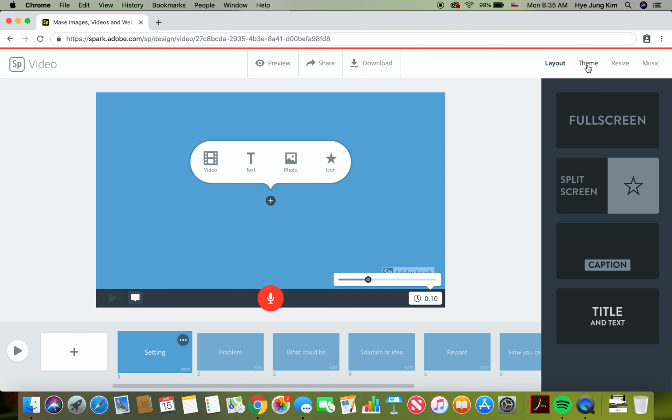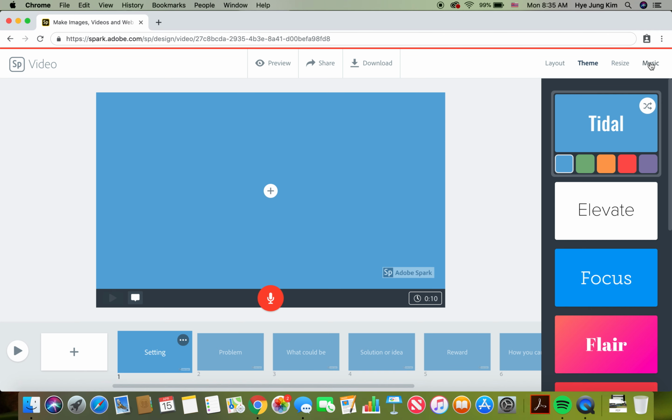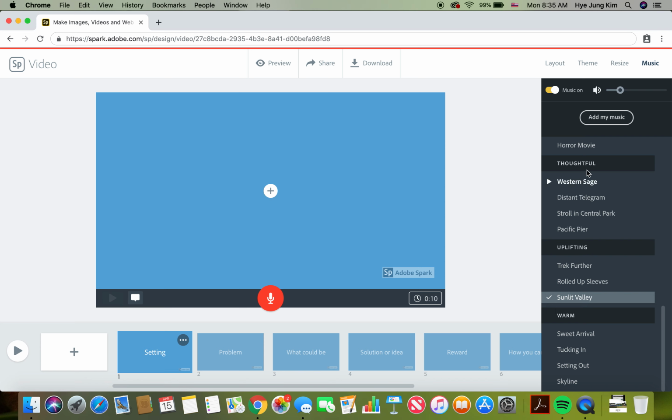And you can kind of go through different themes that's there. You can size, you can put music on for our sake. If you do choose to put a background music, you can, but make sure the volume is low so that if you decide to speak over it, that it is a volume that is manageable, and you can control that here.